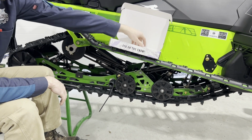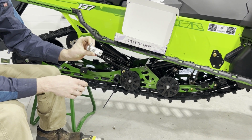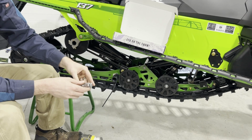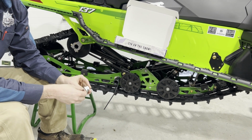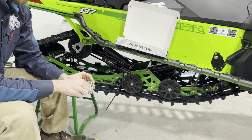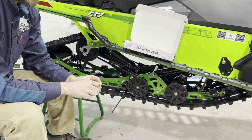And then we need the storage hook. So your storage hook is going to look like that. It's two brackets. One goes on the inside, one goes on the outside. Got your 1/4-20 hardware. So you're going to need a 4mm Allen, and I'm using an 11mm wrench.